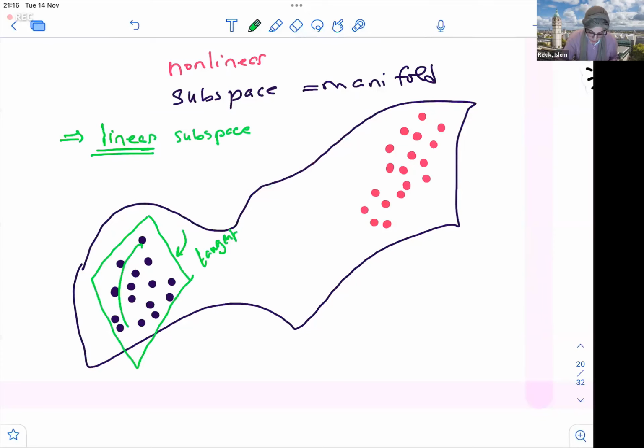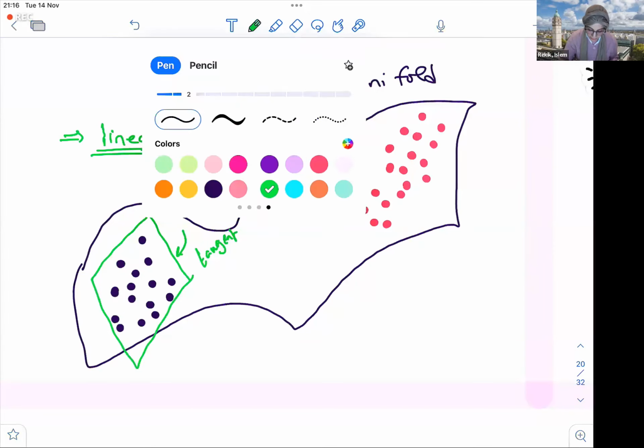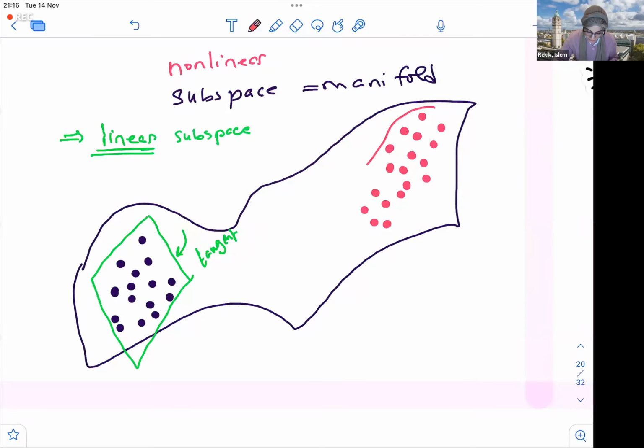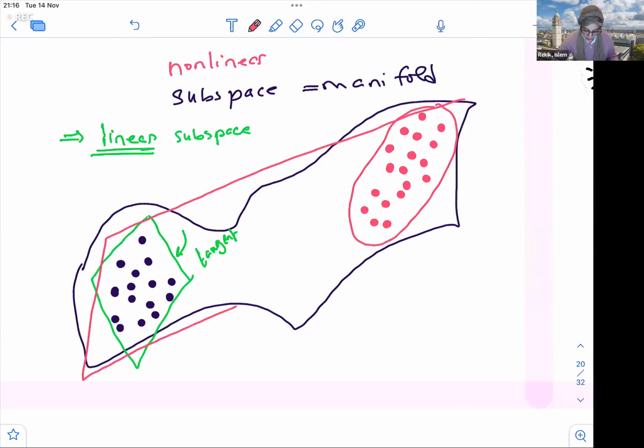The problem is when you have a highly curved manifold, and your space is nonlinear, which means your data is located in a completely nonlinear space. So you go hiking, from the top of one mountain to a valley, and then to the top of another mountain. If you want to create a linear subspace that approximates all of those, you're going to have a lot of errors, because when you project, you're going to have big distances, because it's a highly nonlinear complex manifold, right?